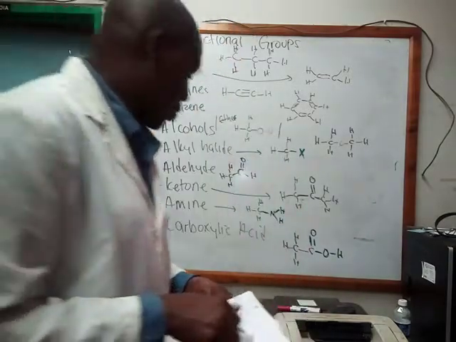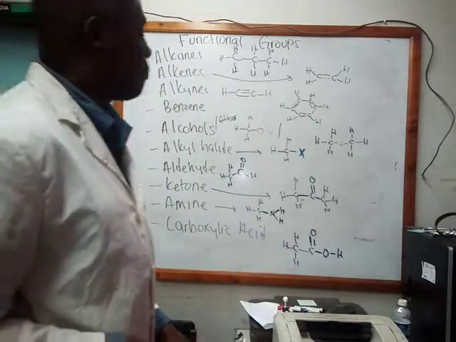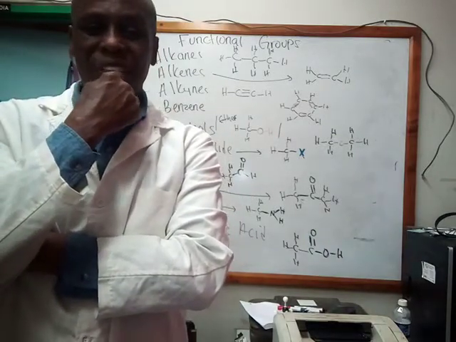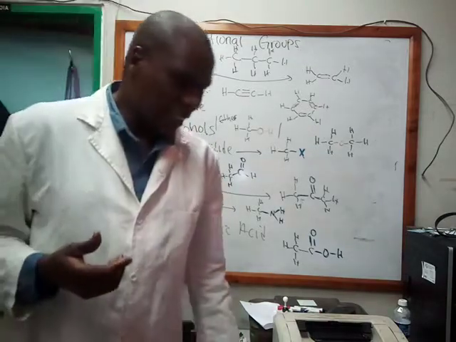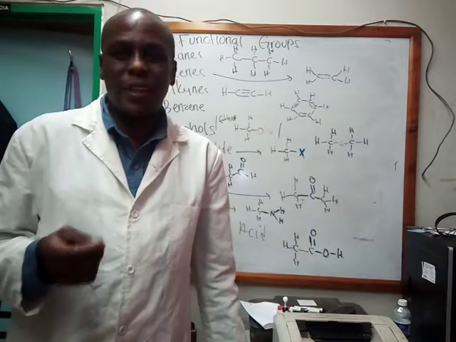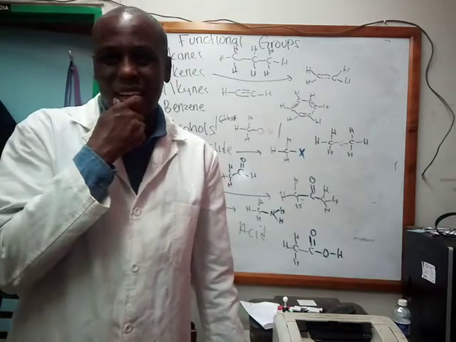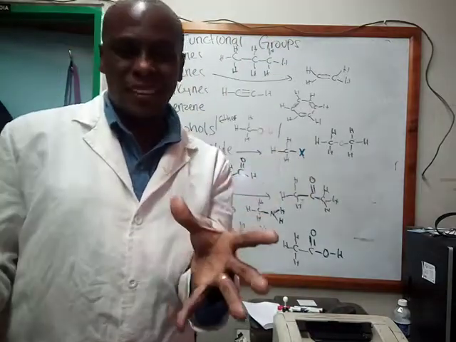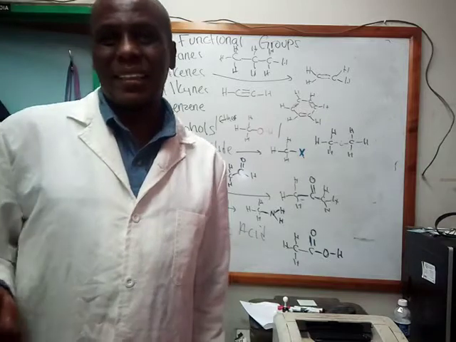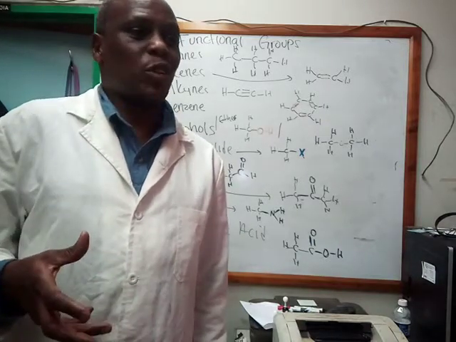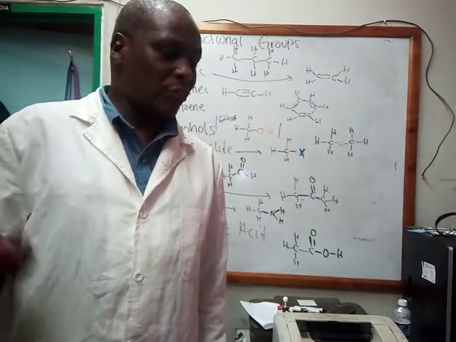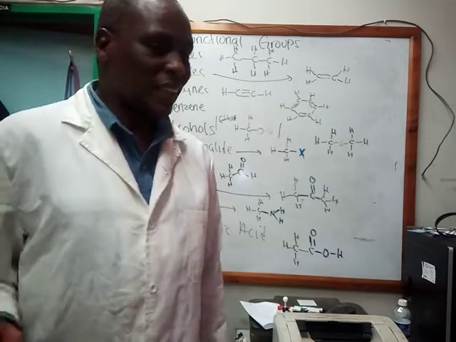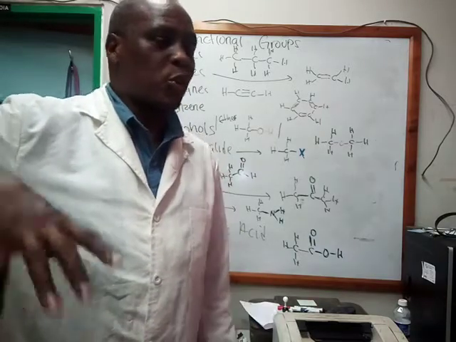Okay, so let me mention something about the functional groups which we are going to be dealing with. What is this thing which you're going to call a functional group? As the name implies, it is something which is going to give the molecule its functionality. By functionality, it means that it's something which is going to either increase the electron density around a certain region of a molecule, or decrease it. And by increasing electron density, it will mean that if you have an electron deficient species such as a proton H+, for example in acidic medium, it's going to be attracted to an area of electron density.